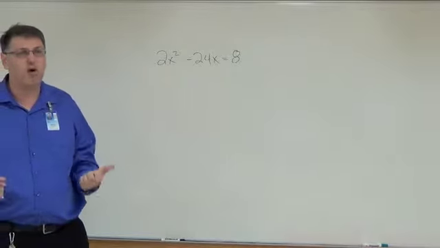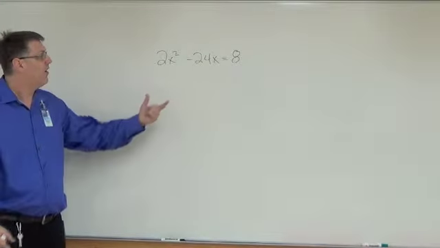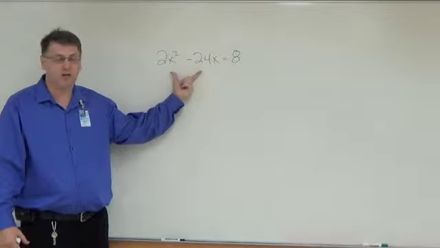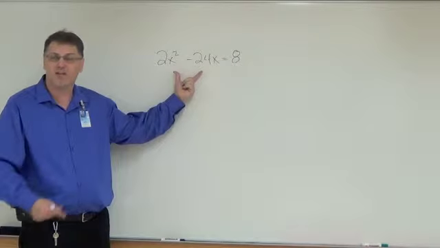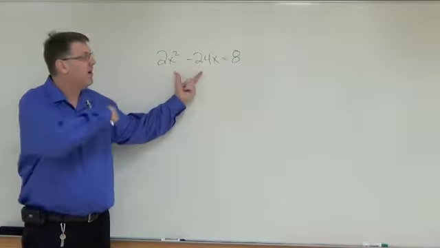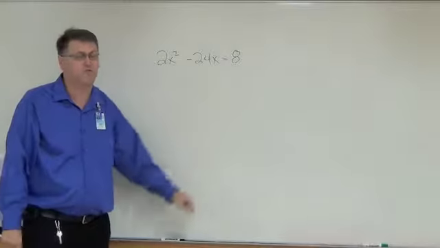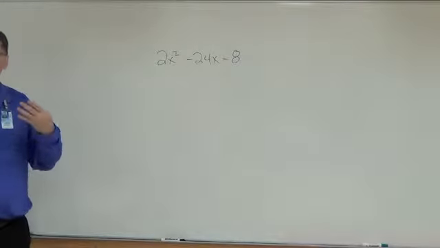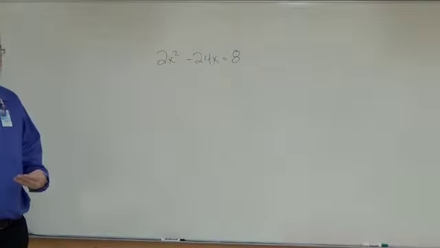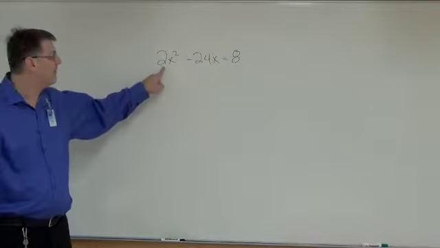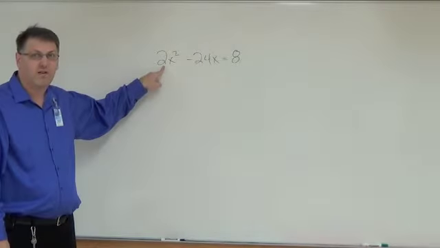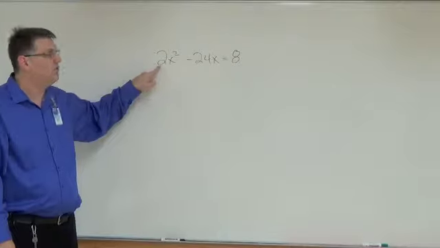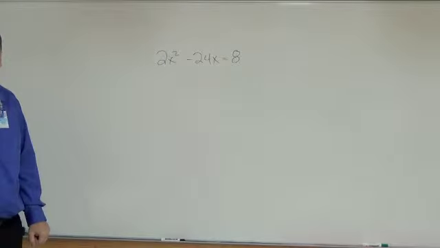Here we still only have one variable, we just have x. I already grouped them together on one side of the equation, and anything that did not have an x in it, I put to the other side of the equation, the 8. From here, we have to do a step first before we can go ahead and complete the square. We need to get this number, your leading coefficient, to a 1. The way we do that is we factor a 2 out.